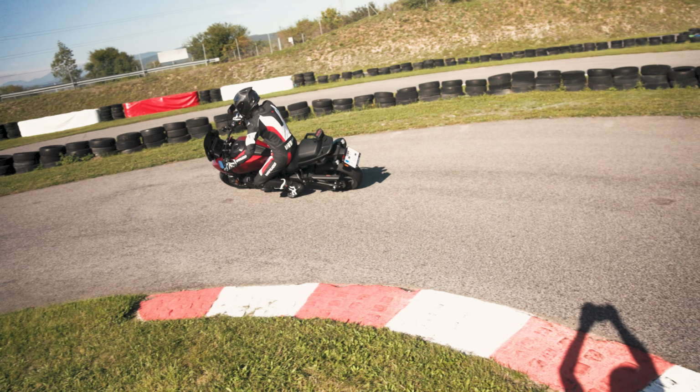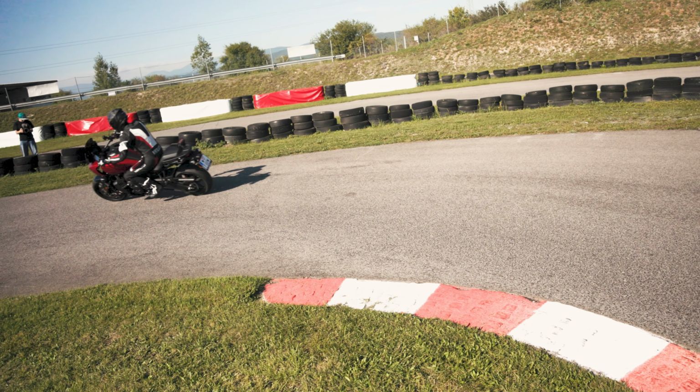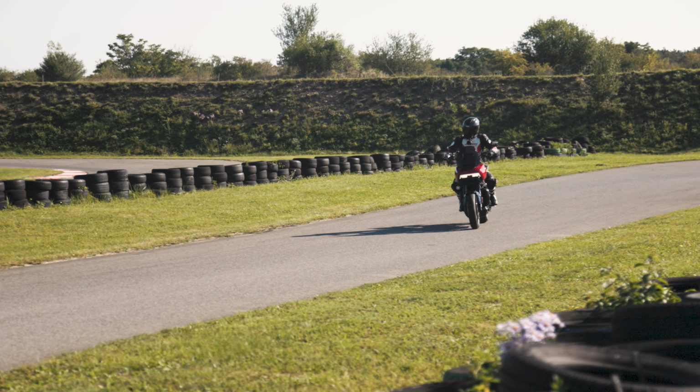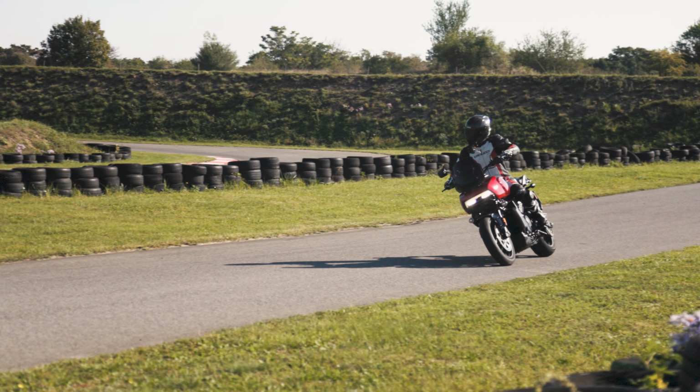You do need to give the tire a bit of time to warm up, and once it's up to temperature, it can really show what it's capable of. Then it's properly sporty, a relaxed, precise line holder. And now I've tried to give it my best here, and I'm not entirely sure where my lap time will end up on our best time leaderboard via the RideLink Wingman, but we'll see at the end of the day.